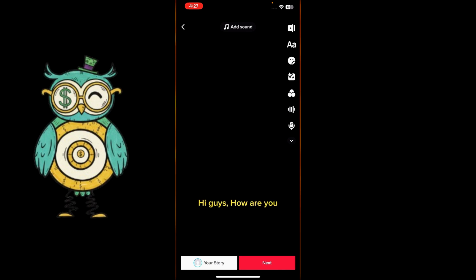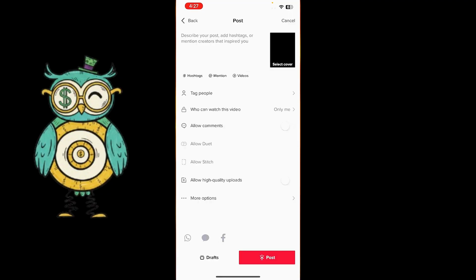It's very easy, a little complicated, you just have to play around with the text and the duration, and you can see this is what it looks like. It looks like a subtitle and a caption. I didn't use any third-party tool. We just used TikTok to create these subtitles or captions. Click on next, click on save, and your TikTok is ready.